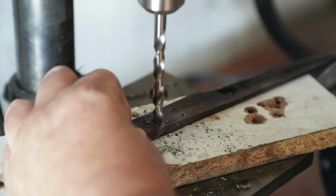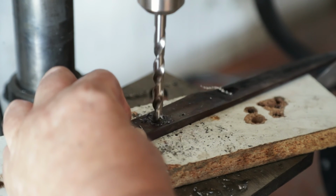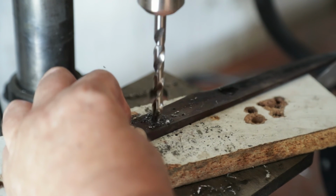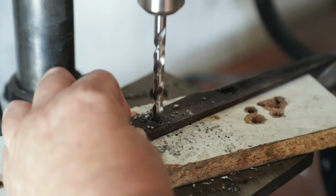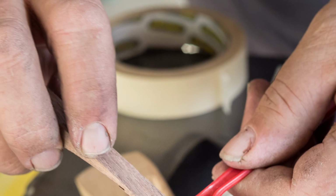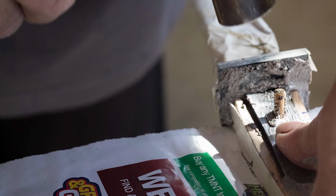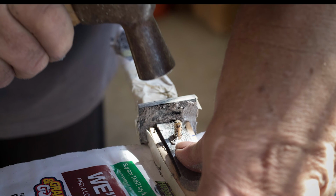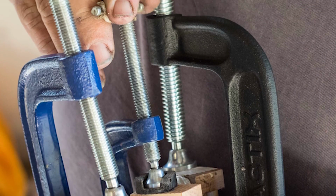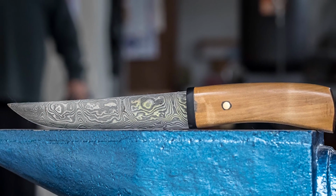You've got pins running through to hold everything together. So you've got holes through the tang. You've got holes in the handle, and obviously they all have to line up and the pins have to fit through. You put epoxy, which is a glue consisting of two parts, on both sides of the handle, you squash it together, you put the pins in, and you then clamp it with a clamp until the epoxy dries. And you end up with a complete blade, yes.